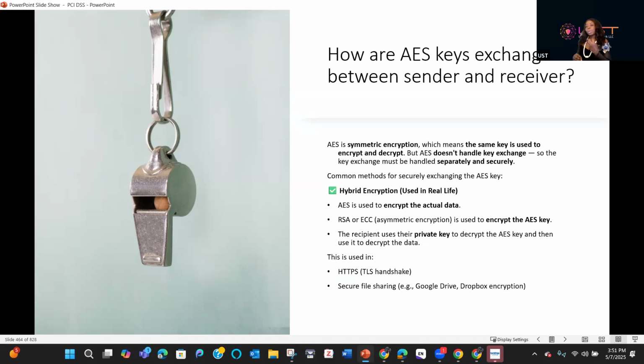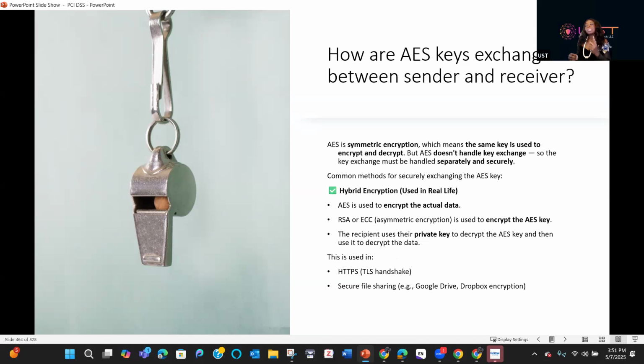And AES will be able to encrypt that data. It encrypts the actual data. And then we also have this guy, the RSA. I want you to do some research. I did it on purpose. I did not put the name because I don't just want to be teaching. I want you all to do some research on that. What kind of encryption algorithm is it, right? We have the RSA or the ECC, which is asymmetric encryption.